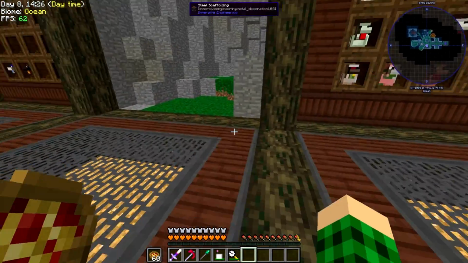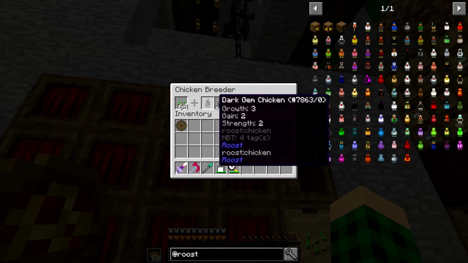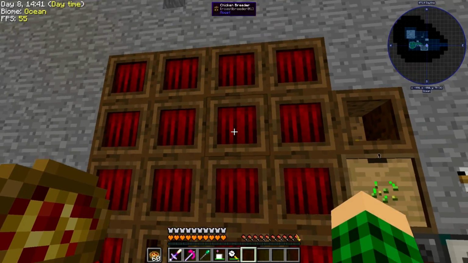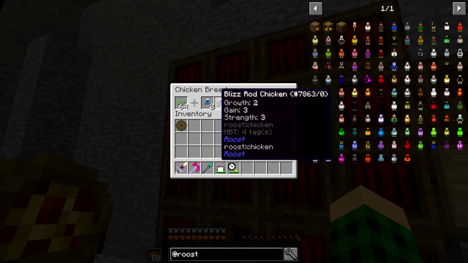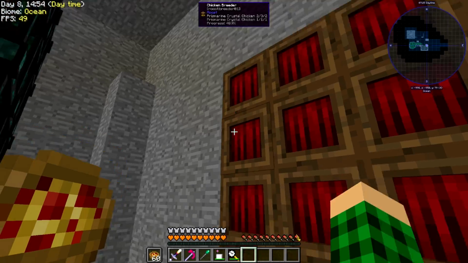But the rest that are breeding here, I have in the back here, I have now a 4x4 of breeders, so I can have more than just that much. But we have dark gems, uranium, purple slime, pulsating iron, vibrant alloy, XP, yellorium, emeradic crystal, cobalt, blizz, ardite, manasteel, magma slime, enderium, and prismarine crystals.